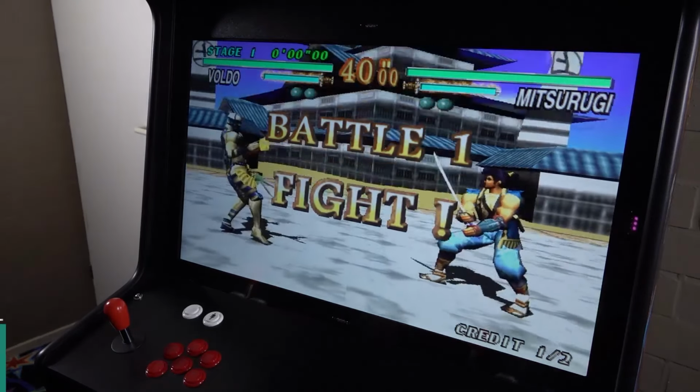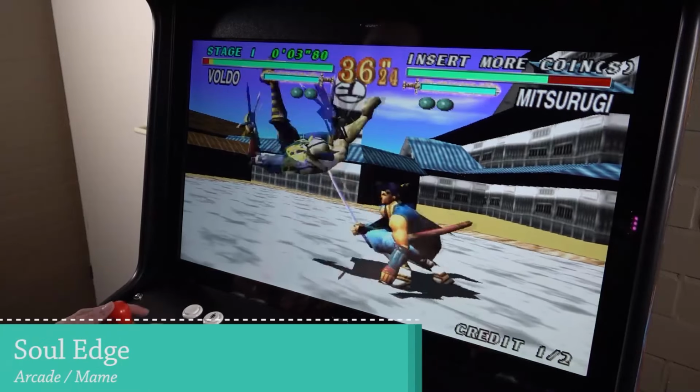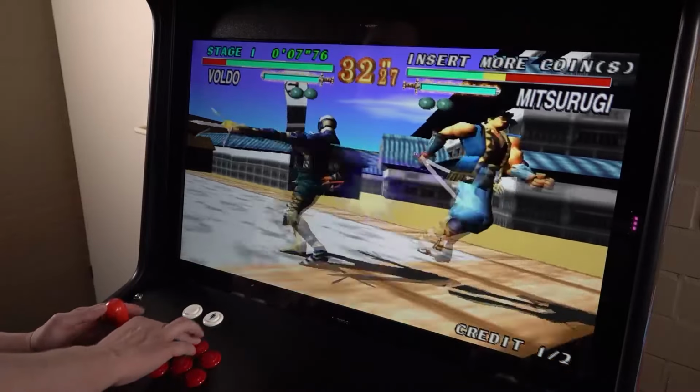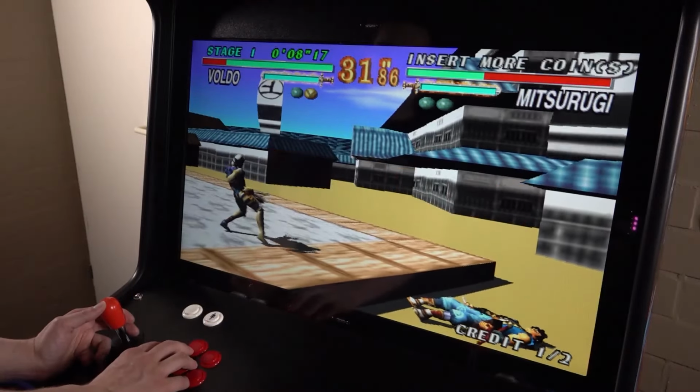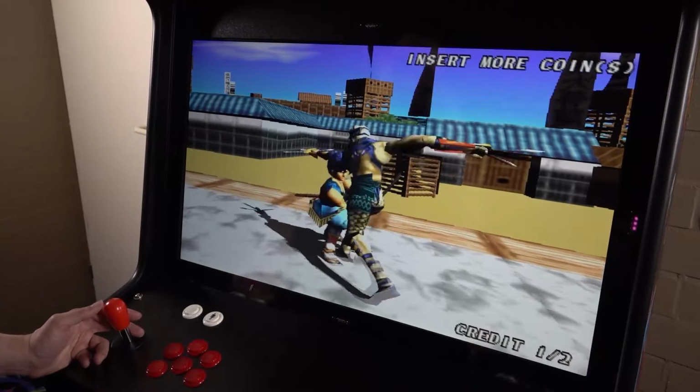Another game I wanted to check out is the original arcade version of Soul Edge, or Soul Blade on the PlayStation 1. And yeah, this is also a game that runs quite nicely when it comes to the overall frame rate, but the audio did sound a little bit messy.